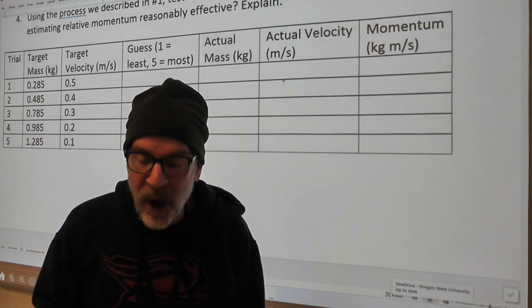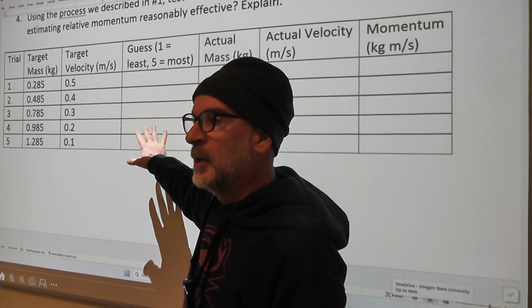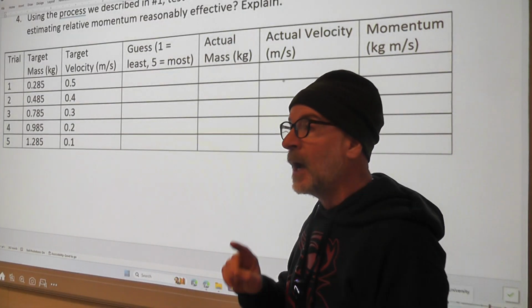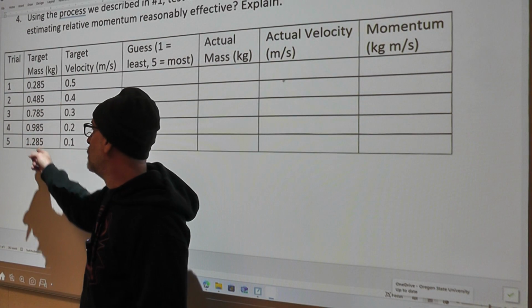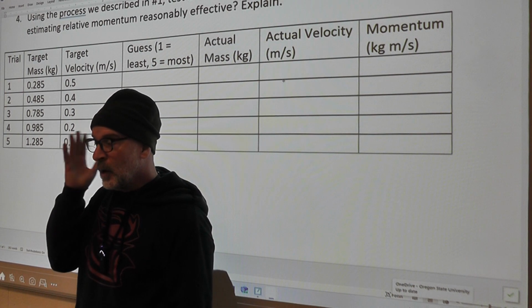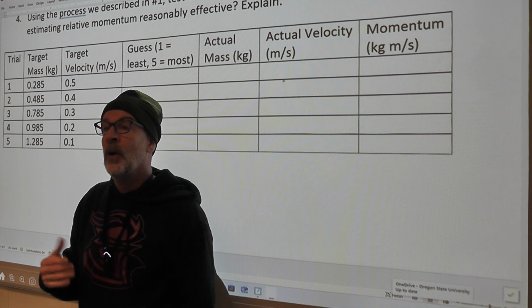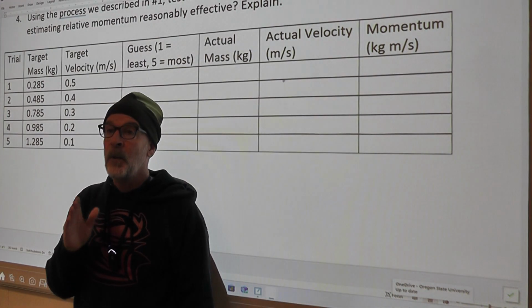I want you to do that last. Do not do any multiplication. Do not use a calculator. The very first thing I want you to do is just guess. Which of these do you think has the most momentum? Most of you are so quantitative, you think in terms of math, that you're going to be like, oh, I know how I can do that. I'm going to multiply these two numbers together. But that's not what I want.